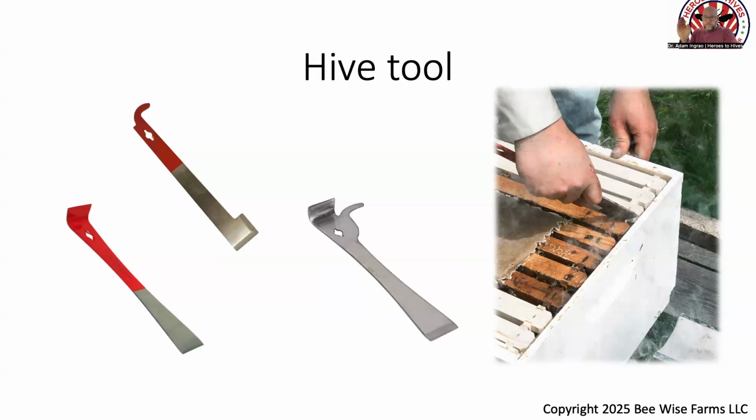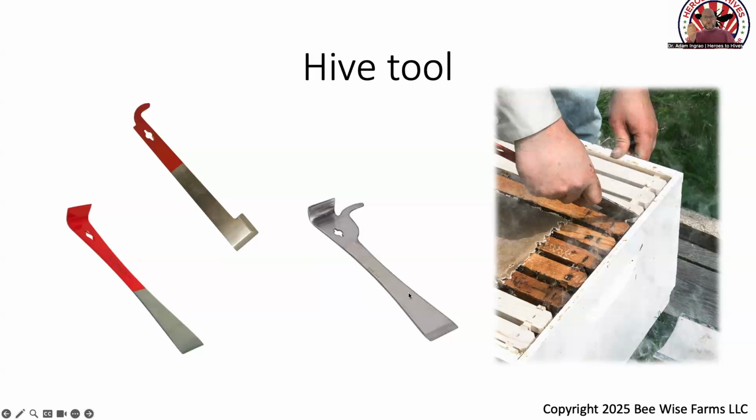Now, the J-hook tool, the one in the center here, this is the tool that I've been using for over a decade, and it is my preferred hive tool. But when it comes down to hive tools, it's all going to be preference. Now, the difference between these two and the Kent Williams Hive tool, well, you can probably figure that out. It's a combination of the two. And so you get all the features of both Hive tools in a single Hive tool.